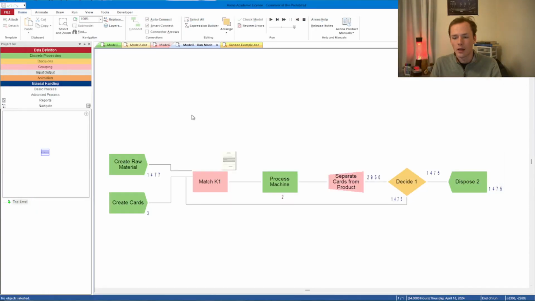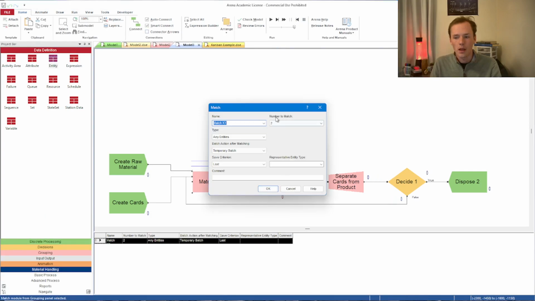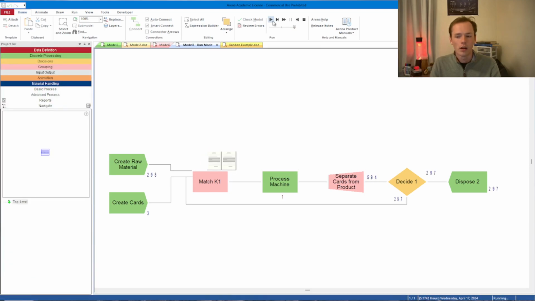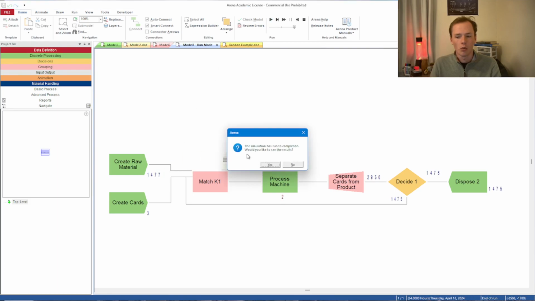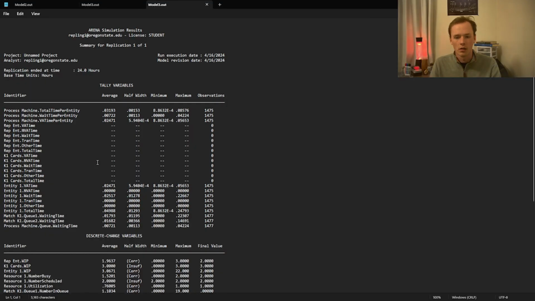Let's go ahead and make sure that we can change that. And to change that right here, when they get matched together, I'm going to say that the representative entity type, I'm going to call that rep_ent for representative entity, and that should mean that the total output is going to be much more accurate. So we'll have to take a look and see how this works. 1477 went in, 3 went in for that one, so we should see much better results here.